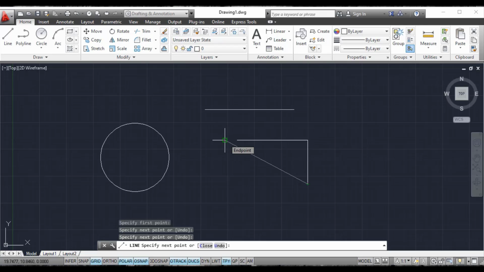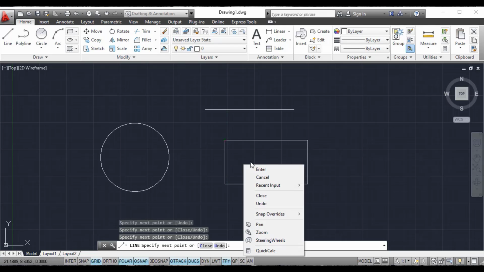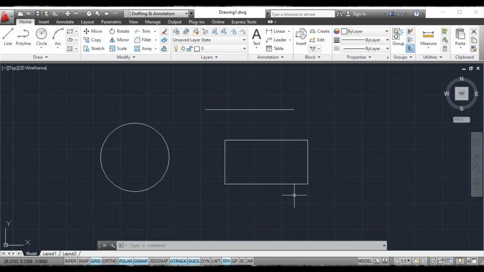And now drag the cursor downward. As you can see, a tracking vector appears to guide you to draw a straight line. Then once you reach down there, click enter. And you can just drag the cursor upward to finish up the last line, like that. As you can see, my rectangle is now a perfect rectangle. You can use the tracking vector cursor mode to draw precise drawings.